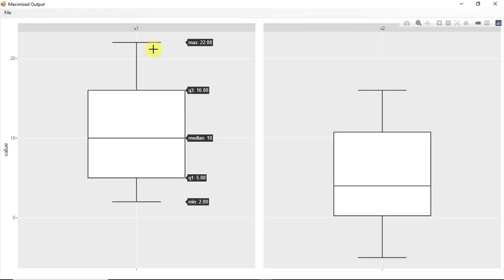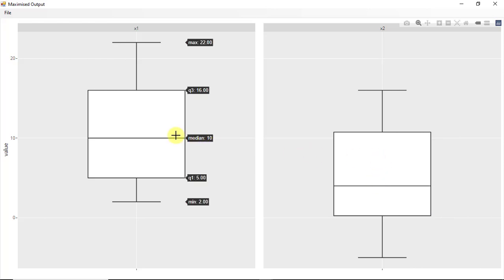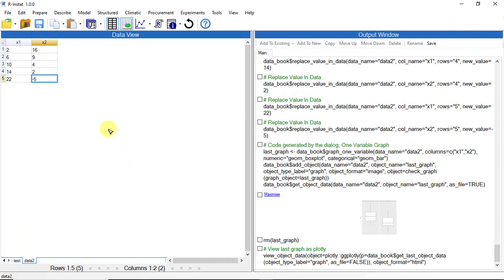We now have a nice box plot representation of the data. As with the summary we got before, it shows the maximum, minimum, median, and quartile values for each row. Because we opened it in Plotly, when we hover the mouse over the graph, it adds the exact value of each summary.